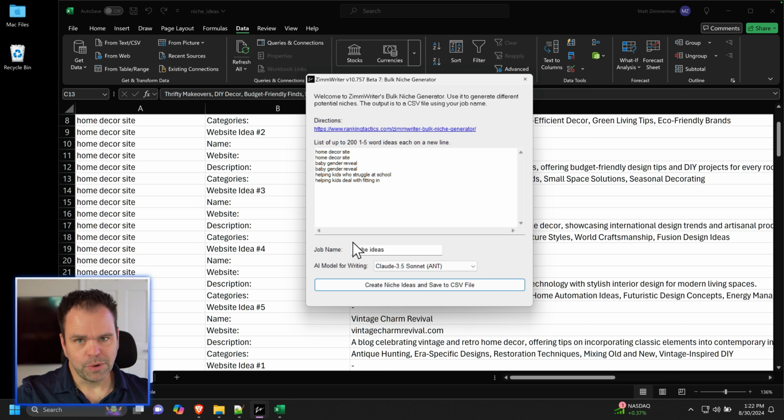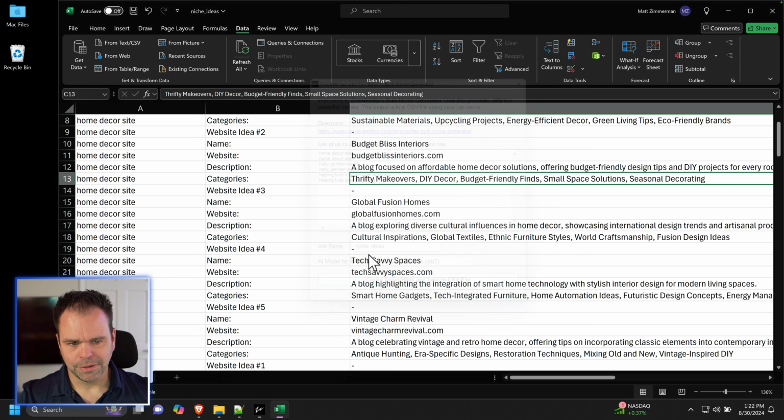Now, the next thing we can do is come up with some different keywords to write about. I'm going to use Ahrefs, but you can also use other tools too. You can use SemRush, you can use Ubersuggest, things like that. So there's a lot of different ways to find keywords. Don't think you have to go get an expensive Ahrefs subscription. You don't necessarily have to do that. There's lots of different ways. I'll show you a way inside of ZimmWriter that's very inexpensive.